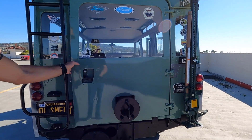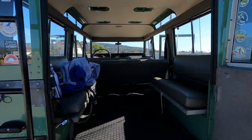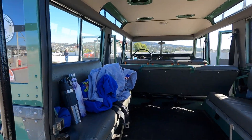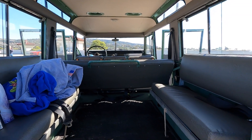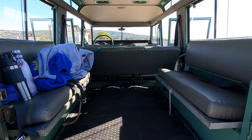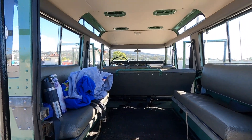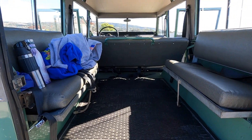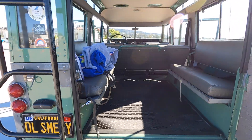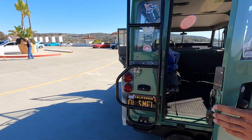I like the fact that this thing looks like it's been restored but still looks like it's got some miles on it — you're not afraid to get it muddy or do what it was built to do. How many people did you have in this when you pulled in this morning? I couldn't believe it — you had two people down either side, three across the middle, and three across the front. There's little wonder they used to carry troops in these. Technically you could carry 12 people in this — we've maxed out at about 10.